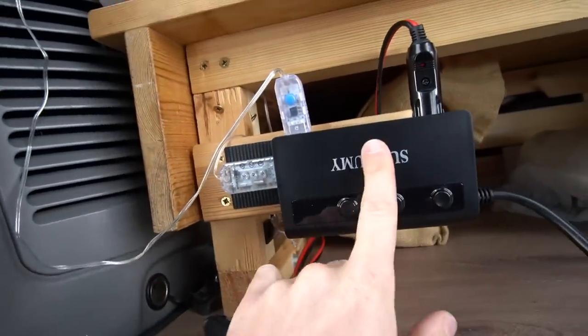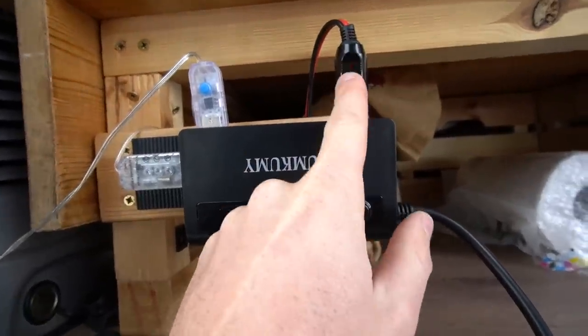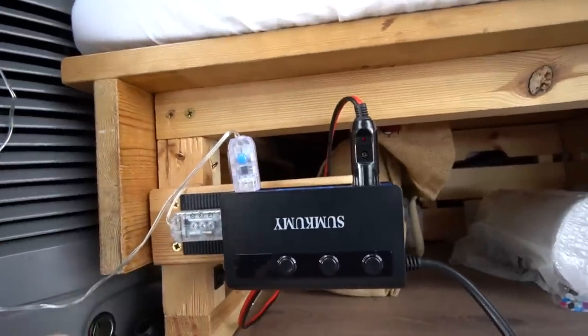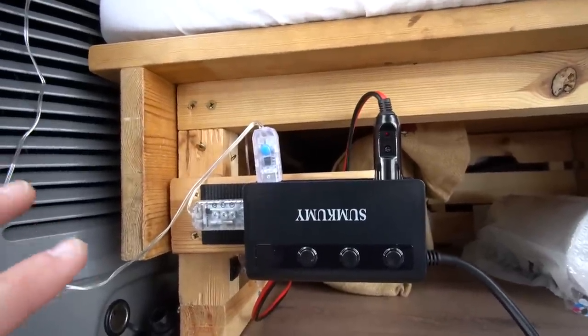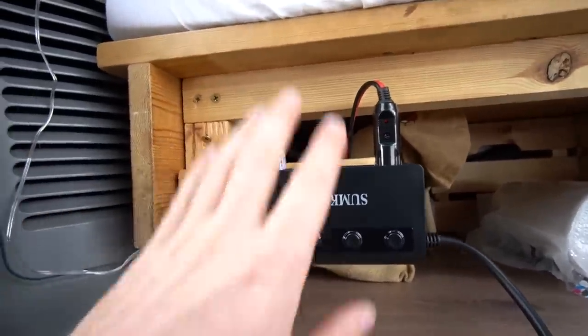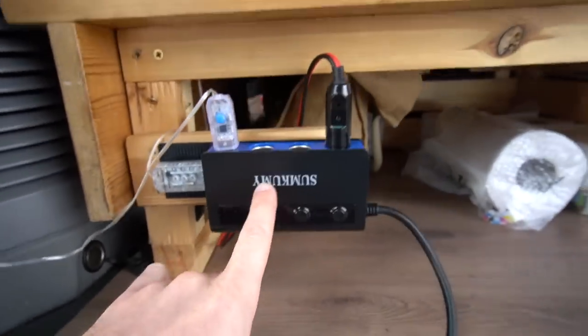I won't do it now, but that will power this, which should charge the leisure battery and then charge everything else. I'm not actually sure if this works, but it shouldn't drain the car battery because the alternator is creating power or something like that. I'm not a car guru or electrician. Well, actually, that's another story. But this is great, definitely recommend getting one of these. And I'll show you what it's like when I actually turn it on.